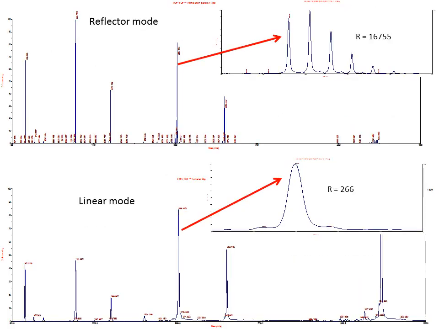The difference between a linear TOF and a reflector TOF can be seen here. These are both the same set of peptides, the lower trace being linear TOF and the upper trace being the reflector TOF. The insets are a zoom on the same specific peak. In the linear TOF, none of the isotopic forms of the peptide can be resolved, whereas the reflector TOF is able to resolve the C12 isotope from the C13 isotope with ease.